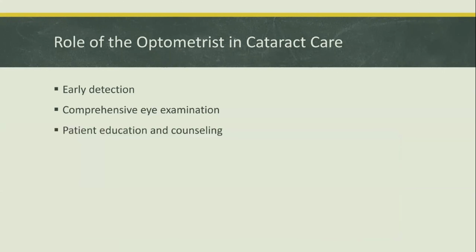So in detail, we will be seeing in the coming slides. And the third one is patient education and counseling. We need to explain the nature and the progression of the cataract to the patient in understandable language and layman's terms, and discuss the treatment options and the expected visual outcomes.